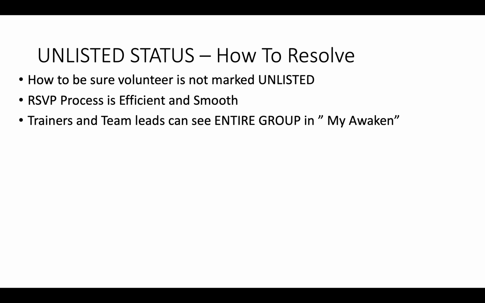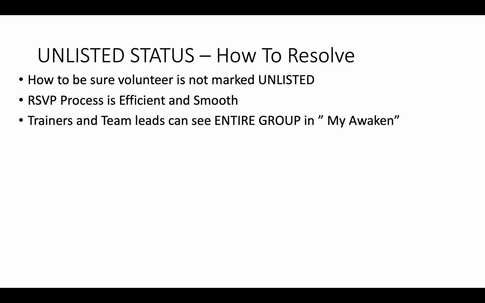So unlisted status is, put it this way, anytime you give an offering or you fill out some sort of card, a high card, you respond to the altar, you fill out a response card at the altar, you go into My Awaken and you have a status, and it's called unlisted status. So it's really kind of like an account, but it's not been activated.